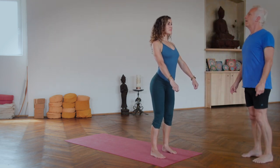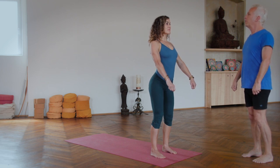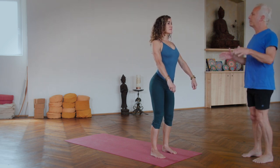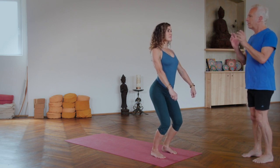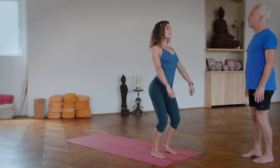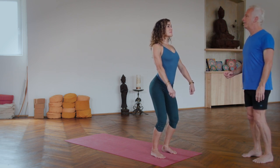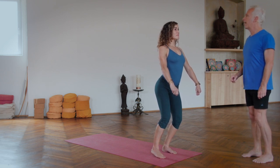From standing, we're going to step back. So first, earth position — use your breath. Exhale, bend the knee, settle into the moment. With the radiant heart and the central channel long, up to the top of the head, inhale, dig, drag, right foot up, and slowly step back — high lunge.